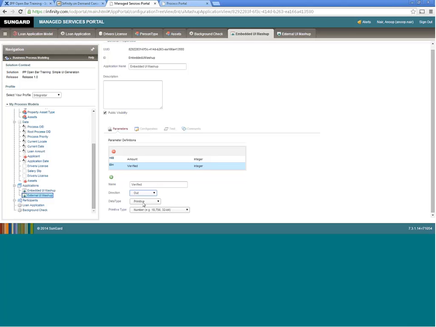I would encourage you to either use the solution template to create your own solution, to play around with what we've seen as a part of this session, or just log into the solution instance that already exists, and you should be able to see everything that we just walked through as a part of the session.